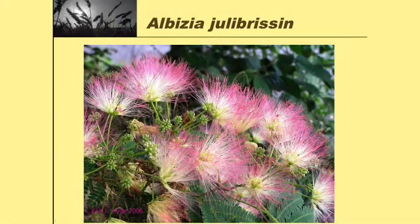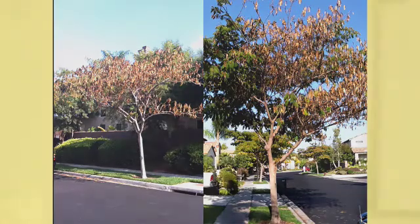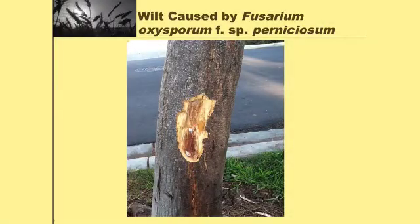Okay, we're going to switch up to another vascular wilt disease, another Fusarium, but we haven't seen this one. This was one from last summer, I think, brand new. Mimosa trees in some neighborhoods started going down. We haven't seen that before. And this one turned out to be a Fusarium, very similar to the way that the palm trees is. It's another wilt disease caused by another Fusarium oxysporum, but this one is pernicious, so they gave it the name of perniciosum. On mimosa trees, we were culturing that one just the same way that we were doing it for the palm trees, and we could get the Fusarium out fairly easily.